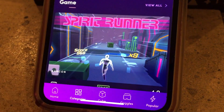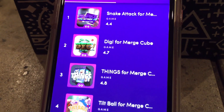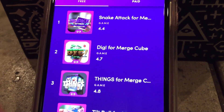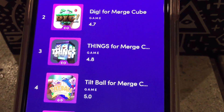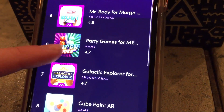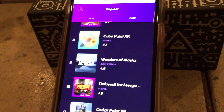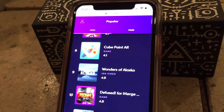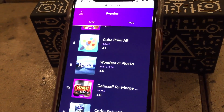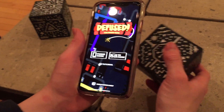Under categories you've got experiences, games, music, and educational. Hit the popular tab on the bottom right. We were going to do games one through three but the rankings changed since we played — Snake Attack is number one, we'll skip that. We're going to do Dig Things from Merge Cube, Tilt Ball, and The Fuse, which was up in the top three. Let's set this up and show you The Fuse first.